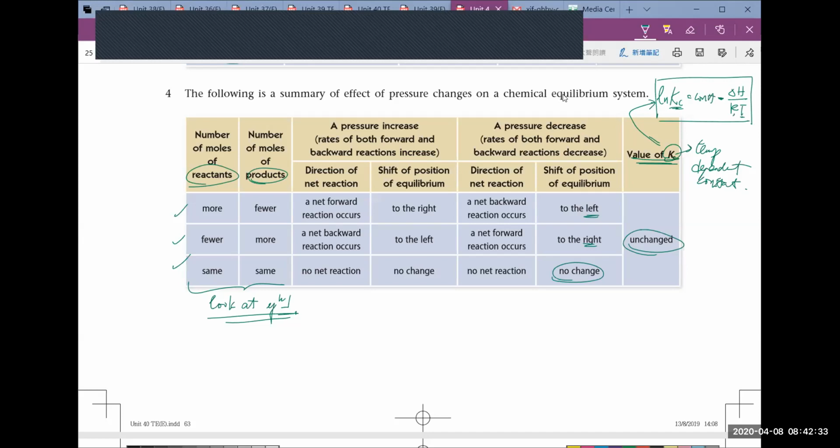I do hope that by doing so, you will get to know that it is nothing related to the change in concentration or the pressure of a system, which will affect the Kc. So remember, shifting in equilibrium position is one thing, while the change in Kc is another thing. In case there is a change in equilibrium position, that doesn't mean it's due to the change in Kc. It can be the case that the Kc value doesn't change, but the equilibrium position has shifted. So I've just explained why.